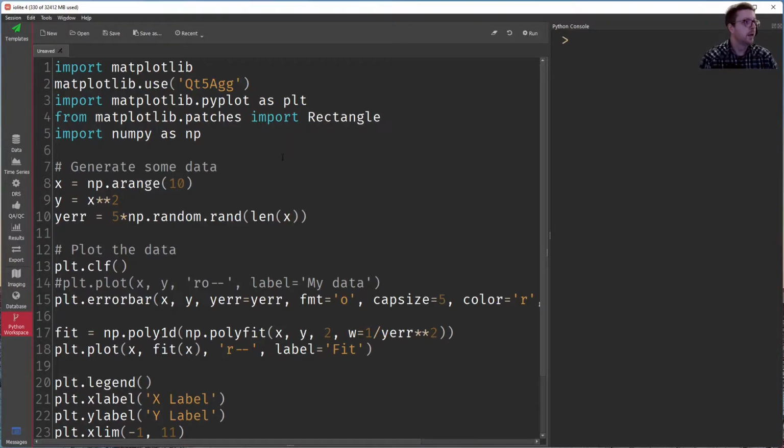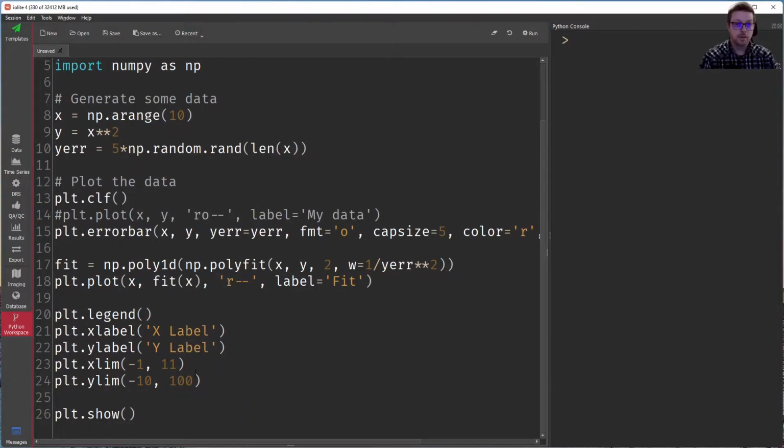And now adding a rectangle is simply doing rect equals Rectangle, and the first argument is the lower left xy coordinates. So since we've set limits of -1 and -10, we'll do -1, -10.